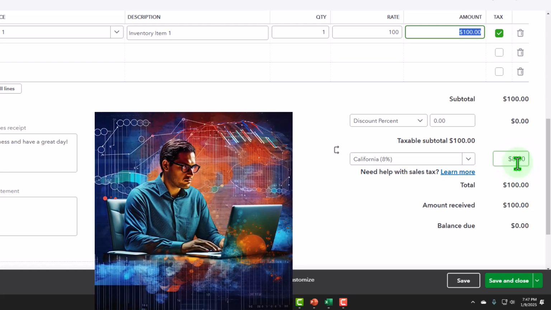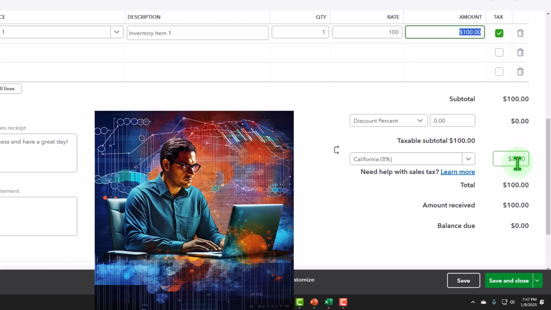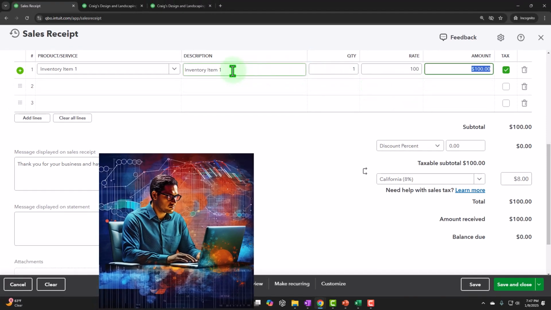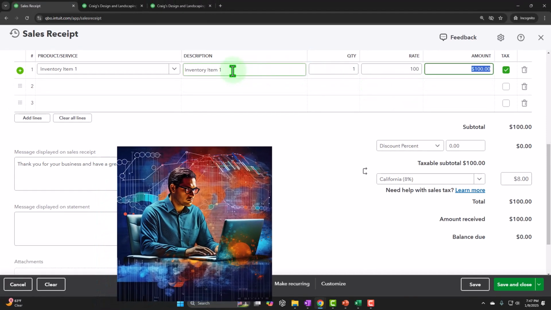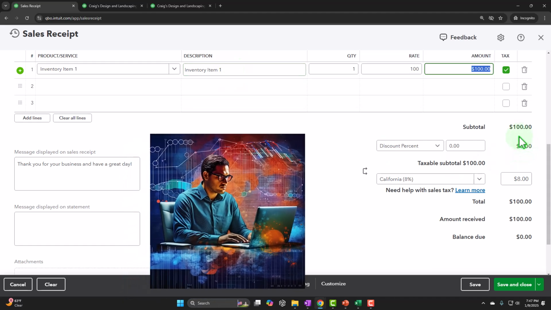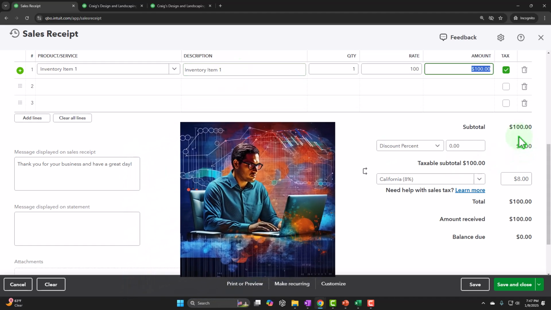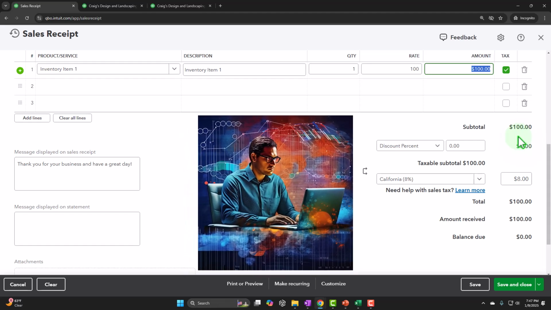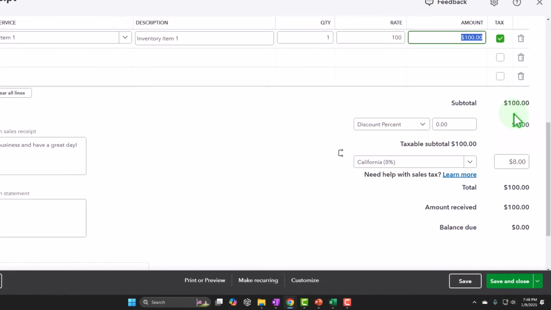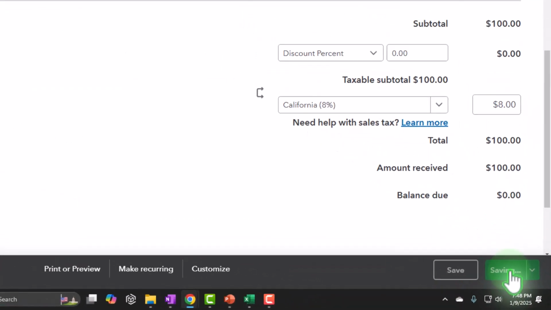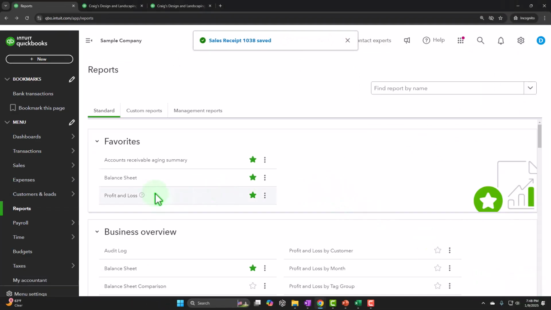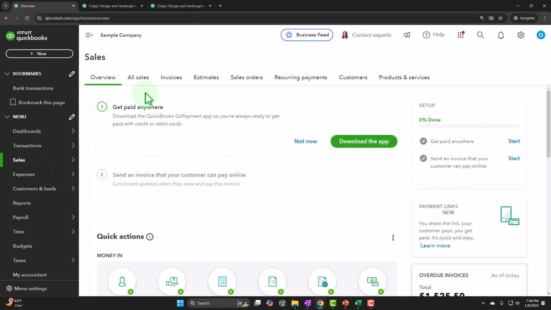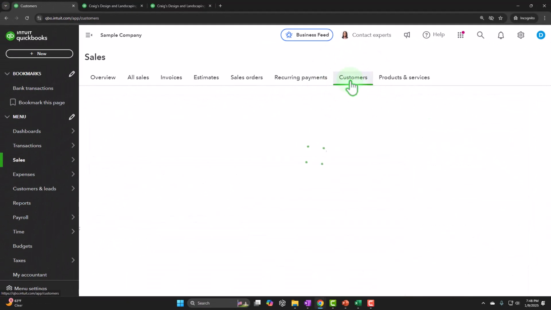And then we're going to have a decrease in inventory of the $70 driven by this item, and cost of goods sold will increase $70. Net impact on net income, 100 minus cost of goods sold of 70, is $30. And the subledger will be impacted not only by dollars, but by units of inventory. Okay, so let's save it and close it. I did that quick because I know we've seen it before. So I'm going to go back into the sales tab just to make sure it populated the invoice properly after we recorded it.